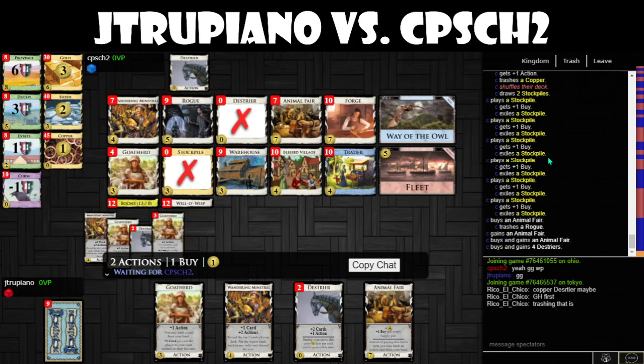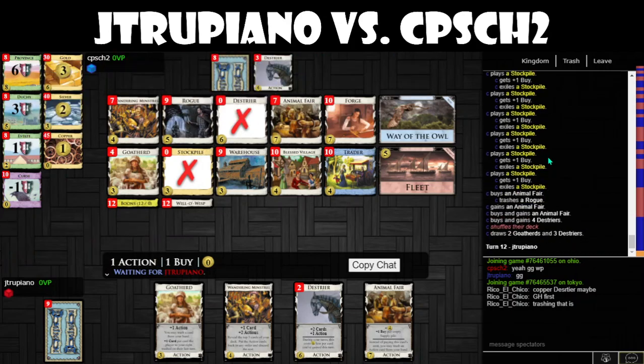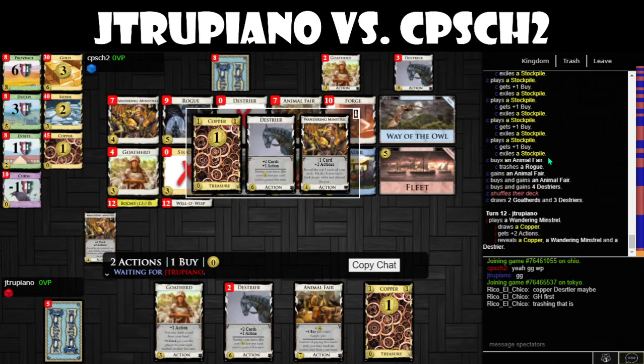Yeah, at this stage of the game is where I start to feel like the rogue is a good card to have in your deck. So I'm not real thrilled about trashing it, but certainly animal fairs are looking real attractive now. And with animal fairs, the aspect of being immune to rogue attacks is no longer there, but once they start putting animal fairs into their deck, I can't see how the rogues are getting less useful, but the rogues still have lots to trash.